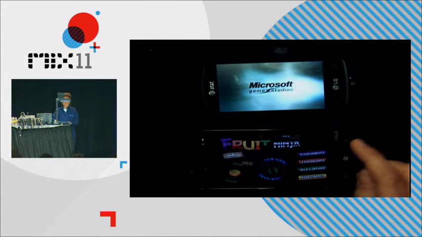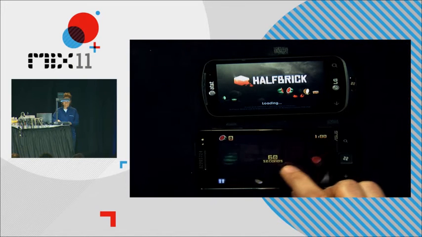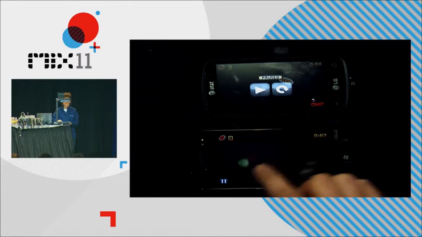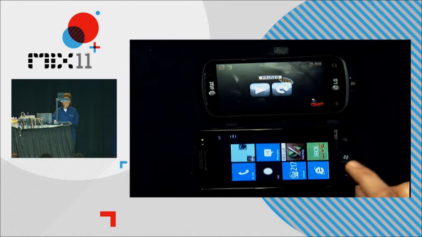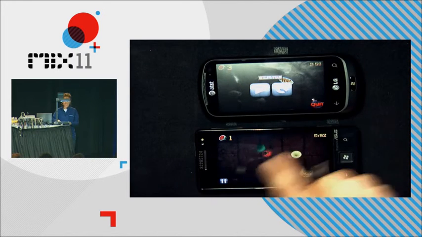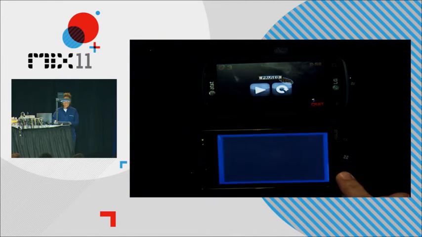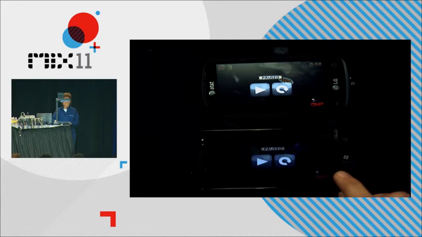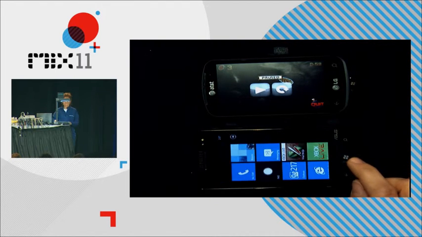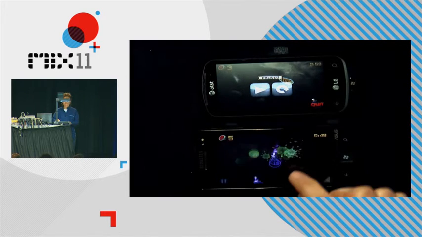So while that is going on, let me show you the same thing on the Mango phone. So playing the game, slashing some fruit. I am doing good, apparently. And then I will pause the game and then resume the game. And then, as you can tell, I can resume the game and I can play right away. And let me show you this again. I will resume via the app switcher. Oops, I'm going back too fast. Let me resume, pause, and then the app switcher is here. I will resume the game, and then I can play right away.